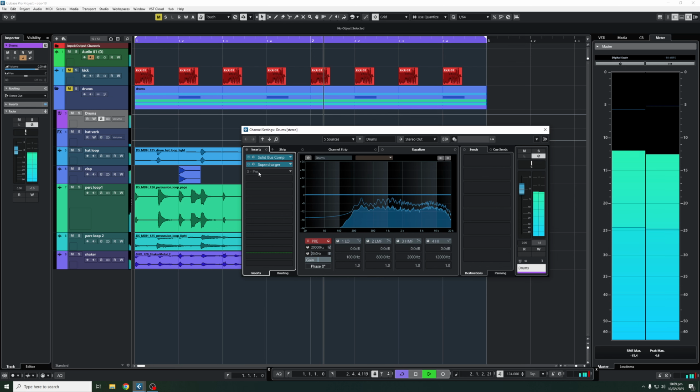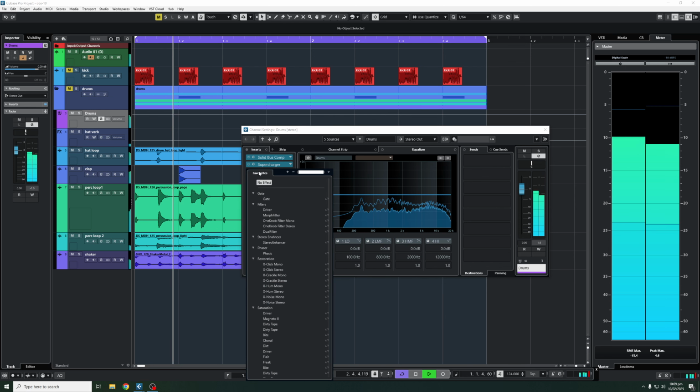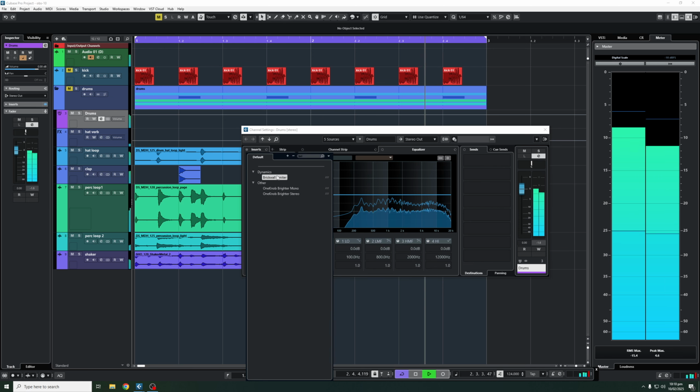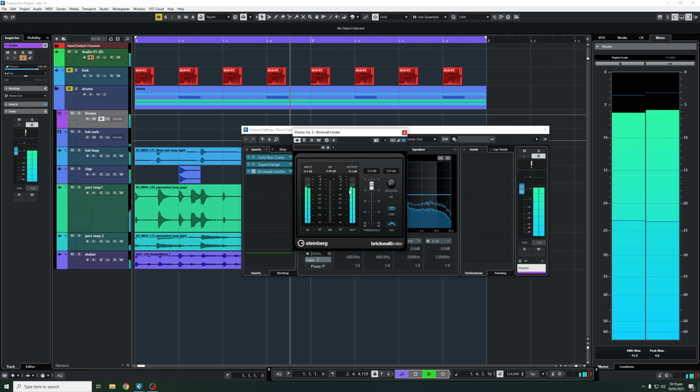And then what we can do, we can add some limiting on it. In this case, Cubase has got a very nice one called Brick Wall Limiter. We'll click there. And I just want to shave off just the top, just a little bit, not too much. So we'll drop this a little bit.